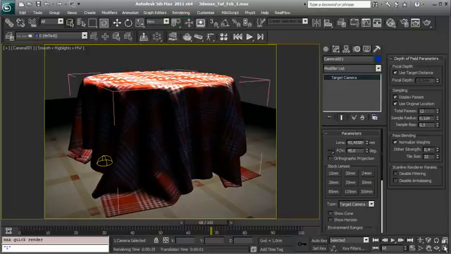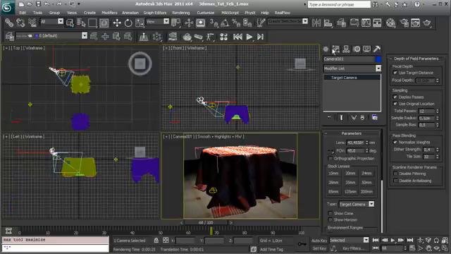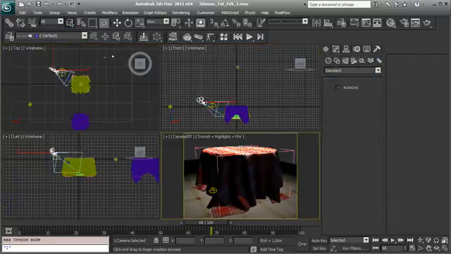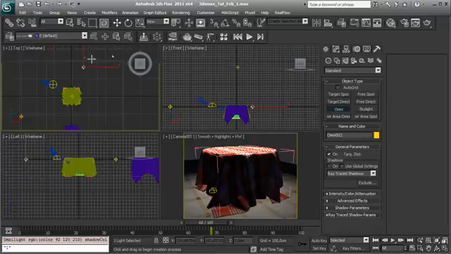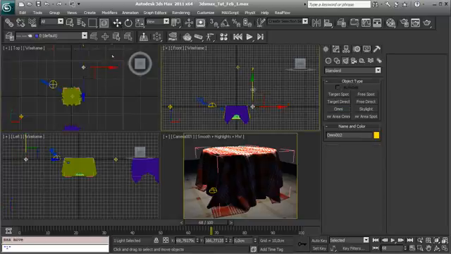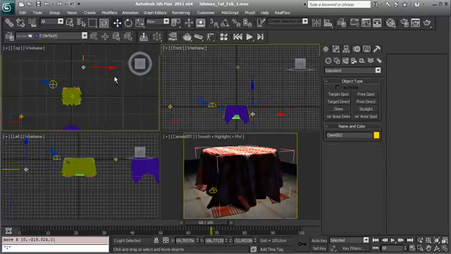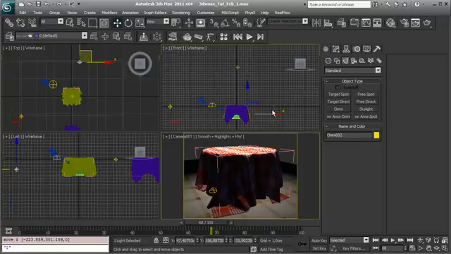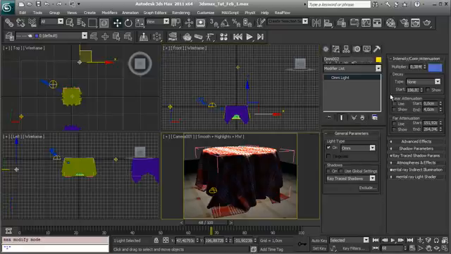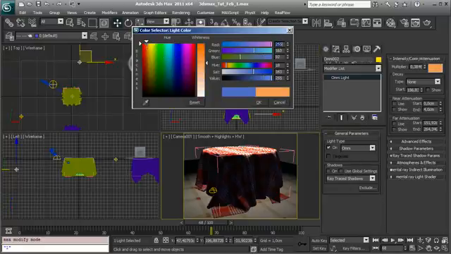Okay, maybe we can add just another light there, something that will be hot.